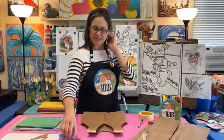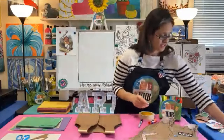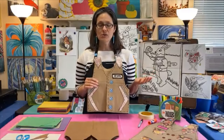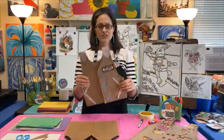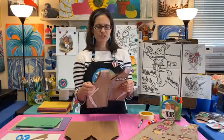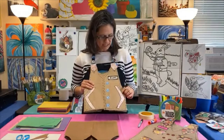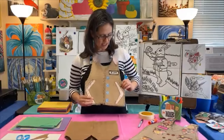Decorating your vest is really fun. You can put it on right now and wear it around, but what's really fun — and my students and campers have always enjoyed — is all the different kinds of decorating you can do. We understand you might not have everything at home that we'd have at art camp, so it's always okay to use whatever you have. If you do have hot glue guns, buttons, feathers, and sequins, you can go to town. A brown paper bag is a really sturdy material so you can glue whatever you want to it. The front of this vest has buttons made out of paper, and I drew around each button with a Sharpie to give it detail, plus these really cool v-shaped pockets that are actually real pockets.